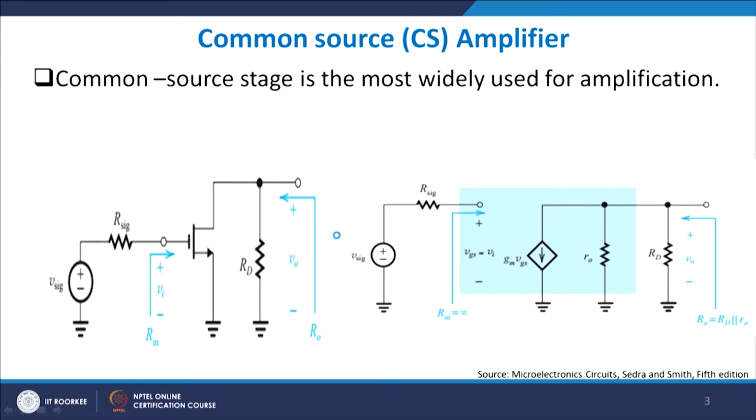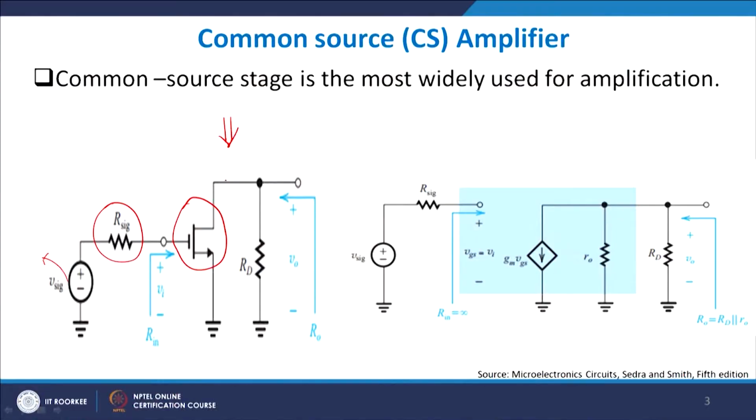This is the diagram of a common source amplifier. You see here you have an NMOS device, which is the active device, and this is the output resistance of the input signal source. So, this is the signal source which is there with me. Assuming that I have already DC biased it, which means that I have already fed these devices with an external VDD supply and source supply and biased it at the saturation region, so that it works as an amplifier.